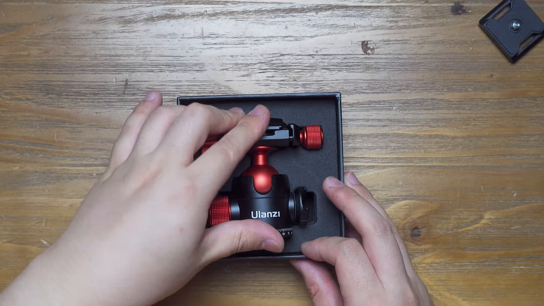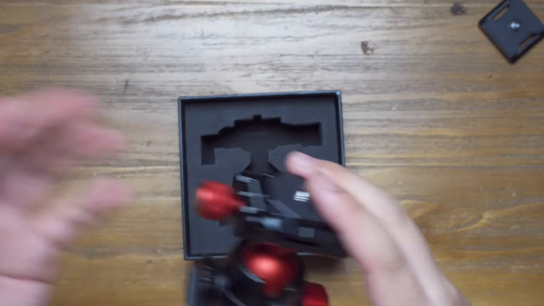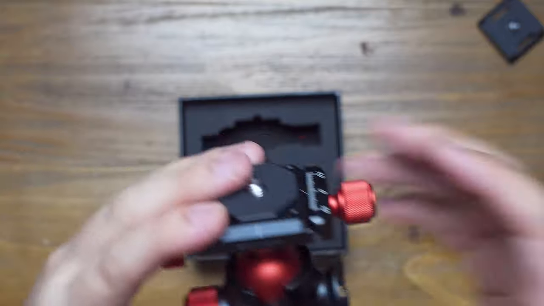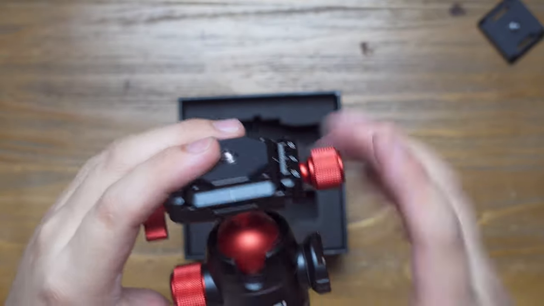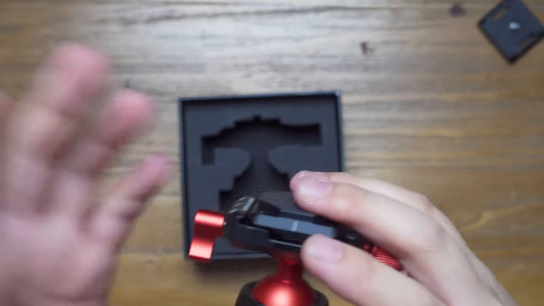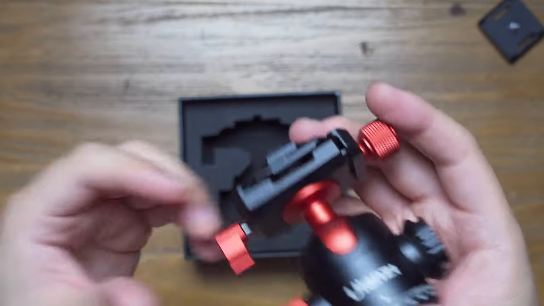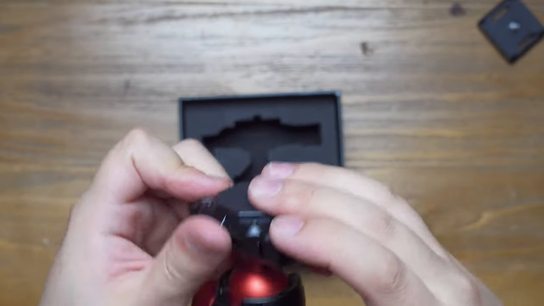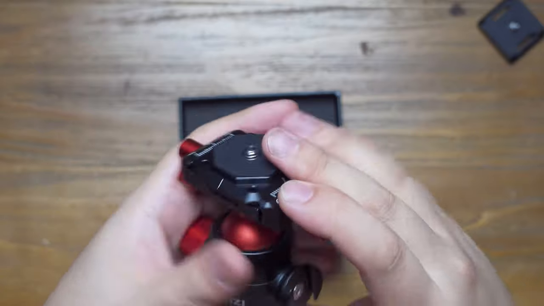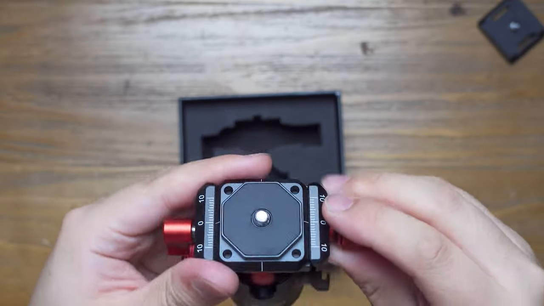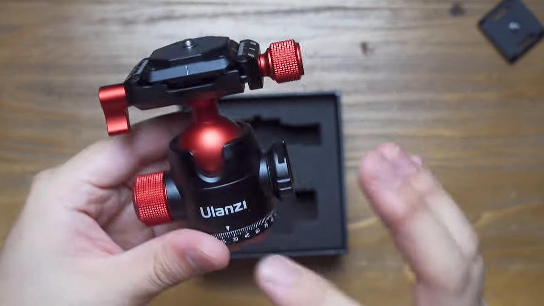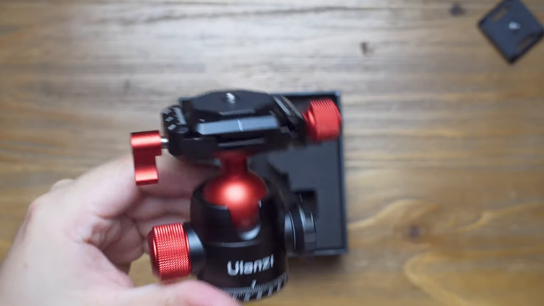They have some amazing designs for us photographers. For this Pano Vlog Ball Head Ulanzi U70, it is definitely a very good choice for mainstream vloggers or if you have a compact camera and want to enjoy your travel with less equipment. This is definitely one of the best choices for you.